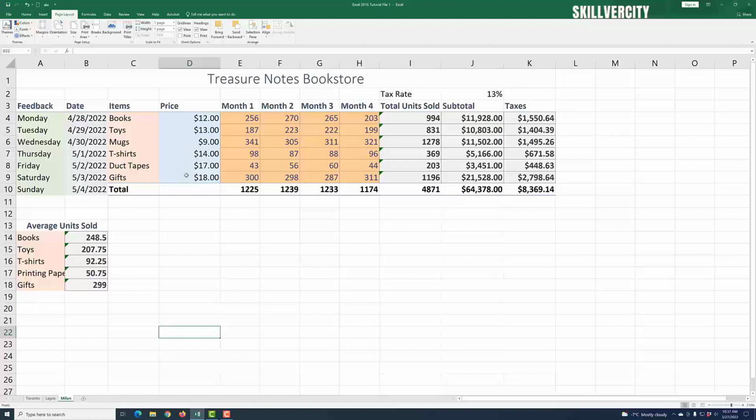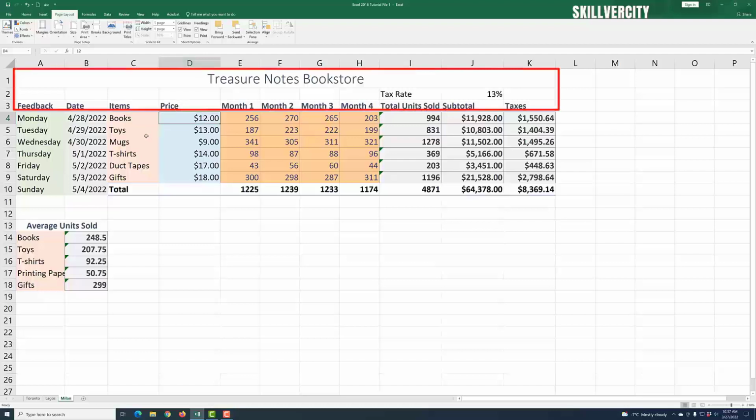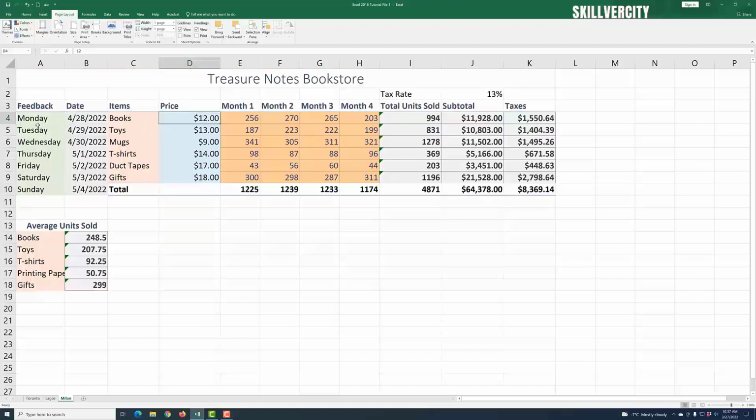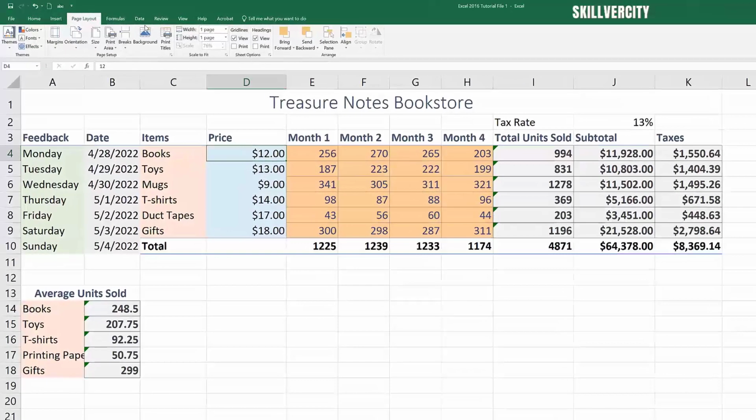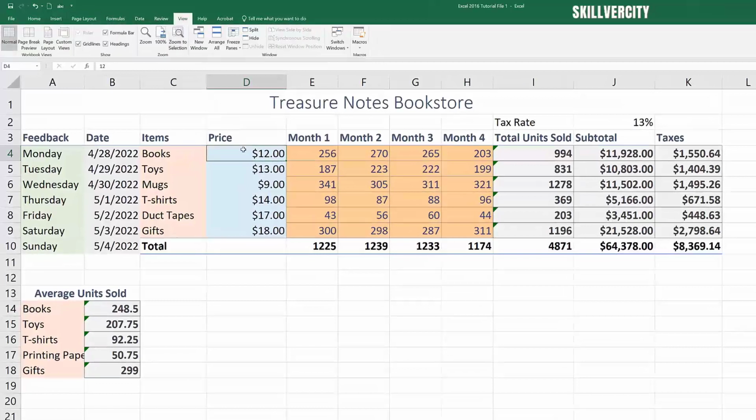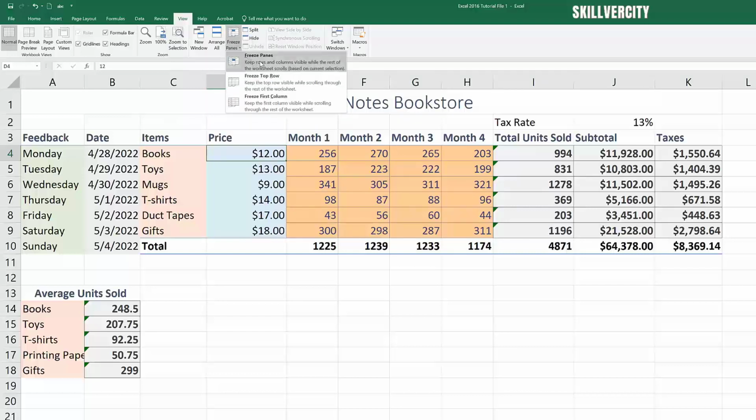All right, so what I want to do here is to click on the cell. Whichever cell is active, we freeze everything above and we freeze everything before. So this whole section will be frozen and this whole section will be frozen, so we can move this side as we want. So let's do that. Let's go to the View tab, I believe, and find the freeze panes. Click on the drop down menu and then click freeze panes.